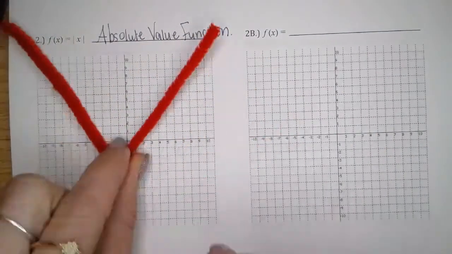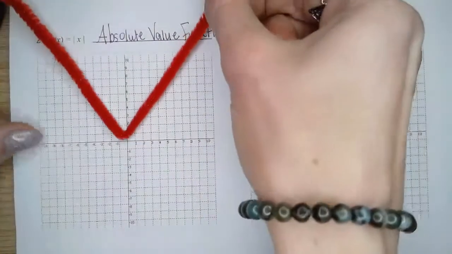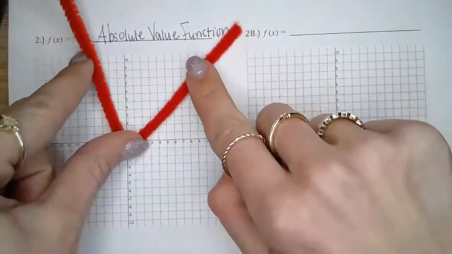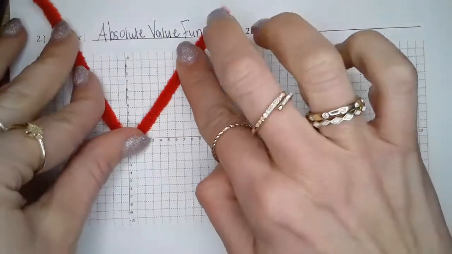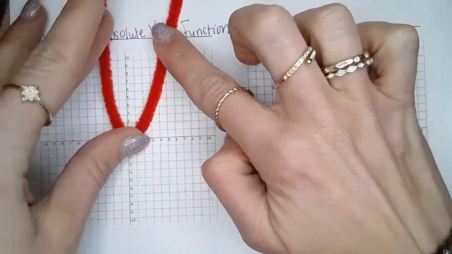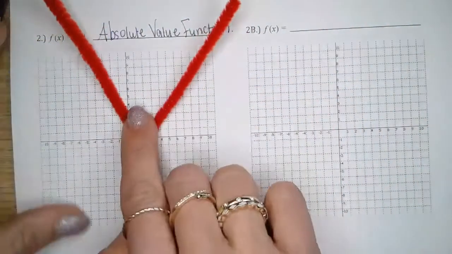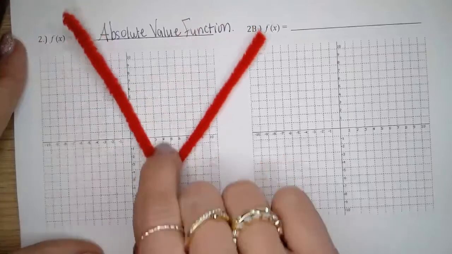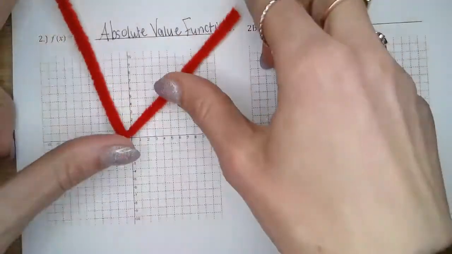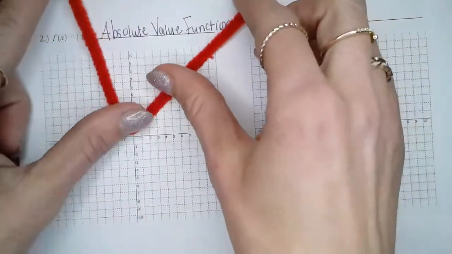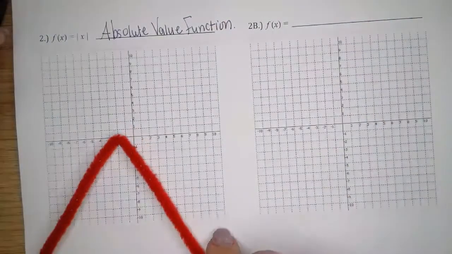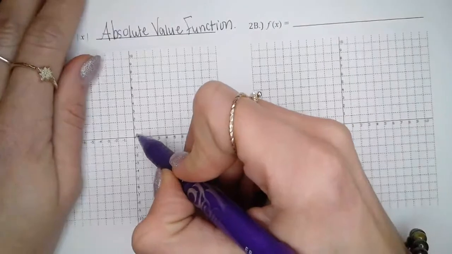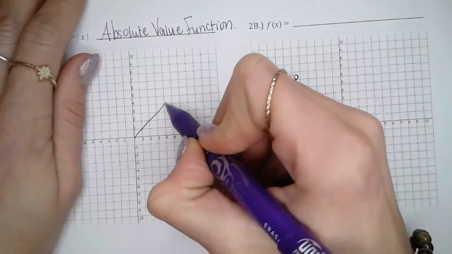But that's only when we take the absolute value of x. Then when we do our transformations, you could have a vertical stretch, which means these are stretched vertically and it makes it look more narrow. Okay, they're pulled up. Then we could shift it to the right, left, up, or down. And we could also do a reflection. So if I just do a reflection over the x-axis right now, it would just look like that. So the parent function is going to be similar to the last, in the first quadrant.